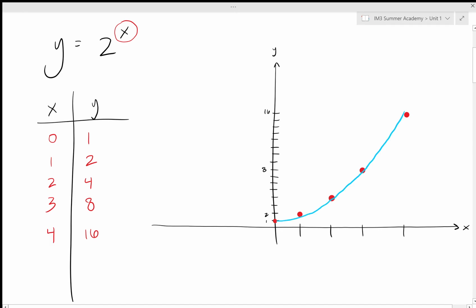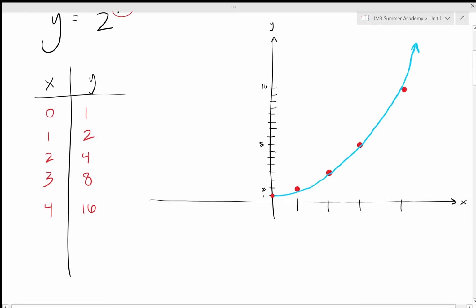Now after this is the question. If I plugged in 5, it would be 32. If I plugged in 6, 2 to the 6th power is 64. 2 to the 10th power, 1024. These numbers go very, very fast. This is going very fast upwards, but it is still growing up. The bigger the number we plug in, the bigger it grows very, very fast.